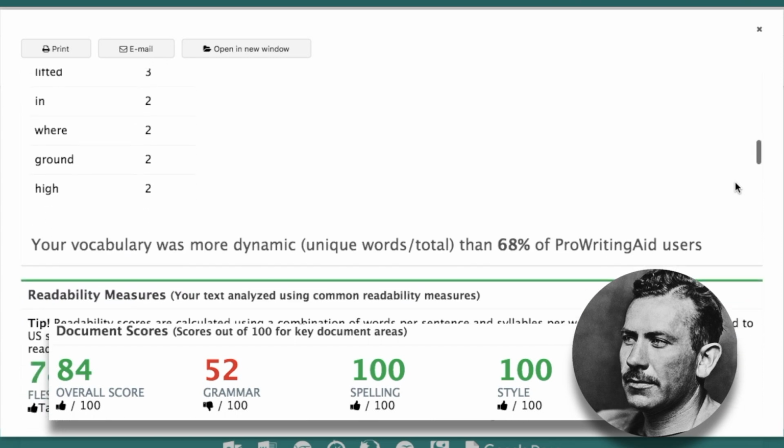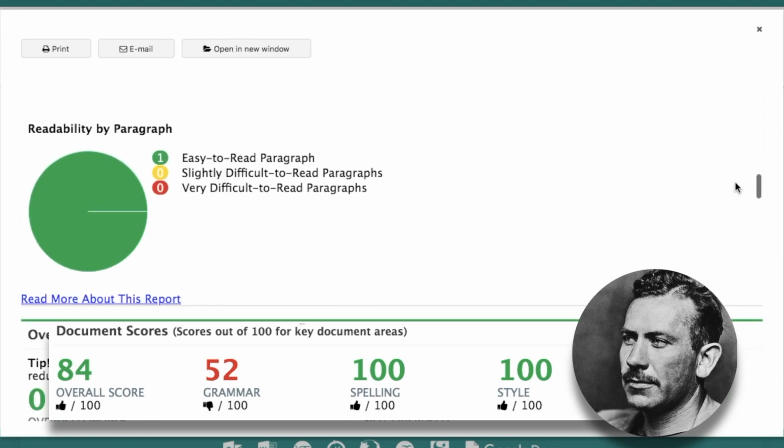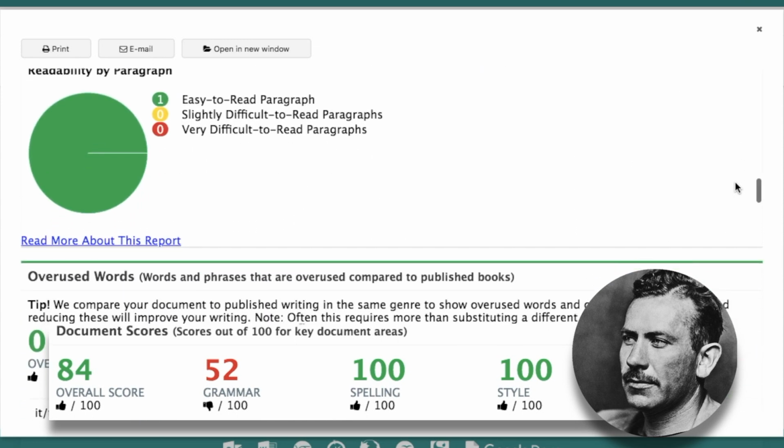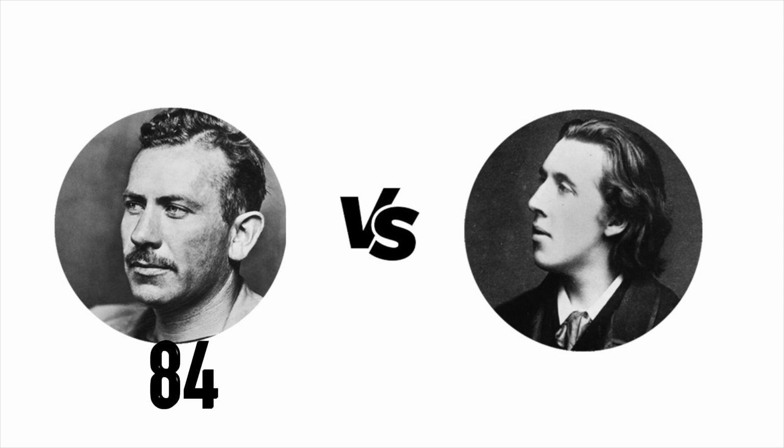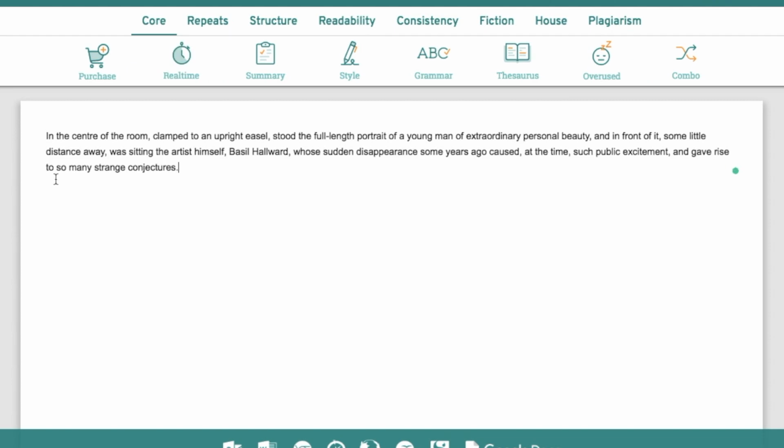Who even thought of Oscar Wilde in this whole competition, right? He kind of just snuck in there. But he could do this. He could steal this one. But Picture of Dorian Gray, a classic. How does it do? Can it do it? Can it beat the 84 that John Steinbeck just got?